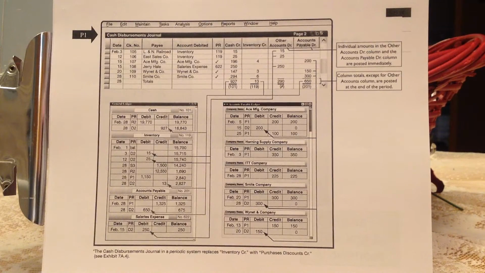And again, for inventory, that's for when you make payments, and that's for the discounts that you're taking. And then your other accounts, you're going to have those listed with account numbers. Those again won't be listed in total at the end of the period. You're going to list those separately.